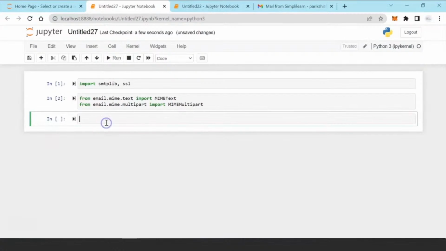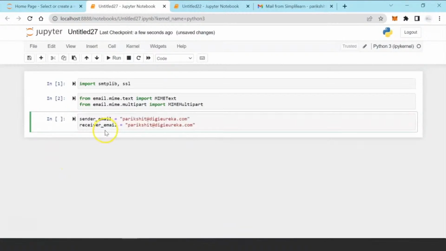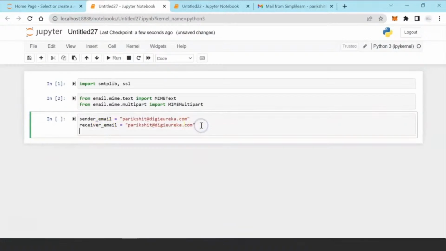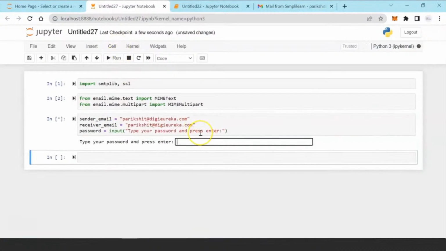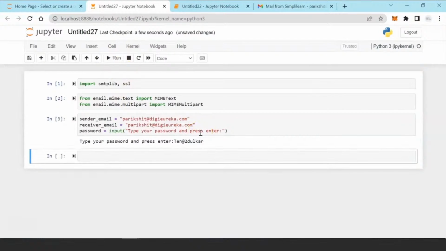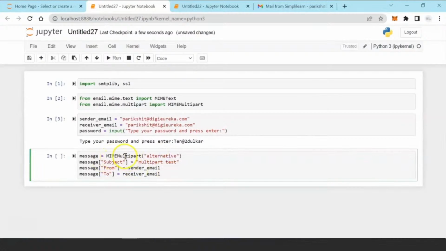I'm going to provide the email addresses of the sender and the receiver. I'm going to send email to myself, and I'll take my password as an input. Now I have to provide the MIMEMultipart, which I'm going to set as alternative, the subject as anything you can put, such as multipart test, and the sender email and the receiver email.